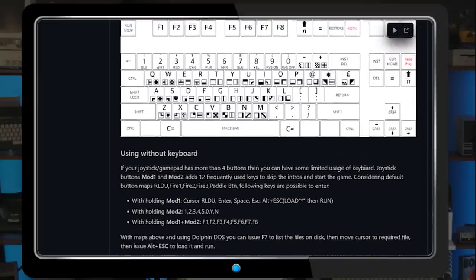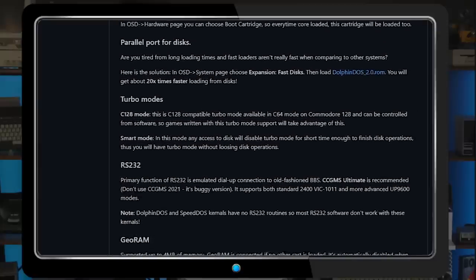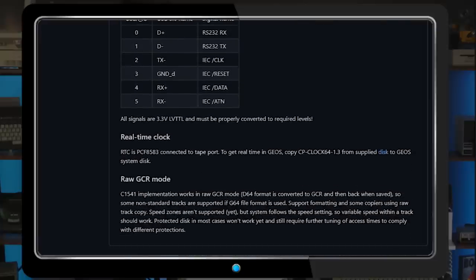While the core's feature set is relatively small when compared to the popular VICE emulator, it's important to remember that the latter has been under constant development for nearly 30 years now. So, let's take a look at some of the more interesting capabilities and put the core through its paces.